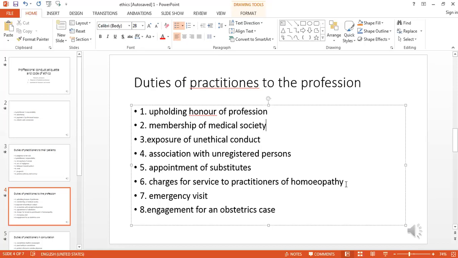There is no rule that the practitioner of homeopathy shall not charge another practitioner of homeopathy for his services, but a practitioner of homeopathy shall consider it as a pleasure. A practitioner of homeopathy called in an emergency visit to a patient under the treatment of another practitioner, when the emergency is over, retires, but to charge the patient for his services is not good practice.